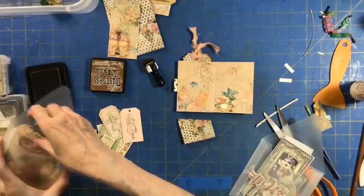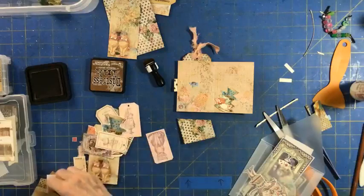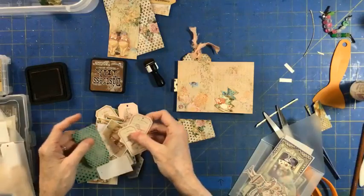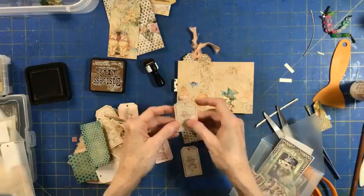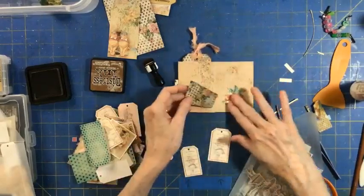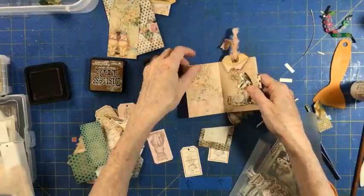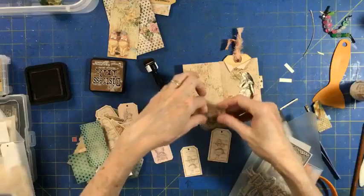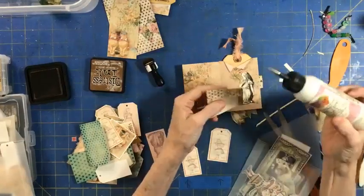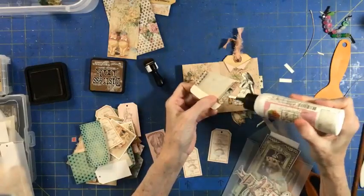I like the pink backing, but it's a little much for this book. It's thick. It's very, very thick. I don't want it to go that thick. Try and see if I backed any others. Some of these I went through and backed at one point, but some I did not. These at least have holes. They're not backed. They do at least have holes. That would work. Could do that. What's on the other side? Let's put this on a page that does not have the pocket on it, maybe. This side. I could go there. Does it need a notch? Nah, it doesn't need a notch. All right, so side panels. Side panel.